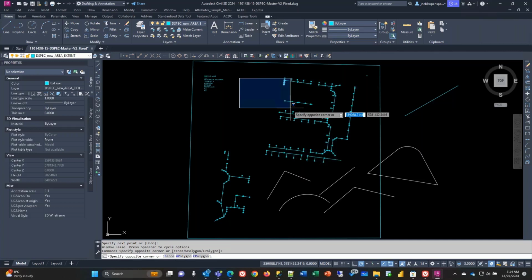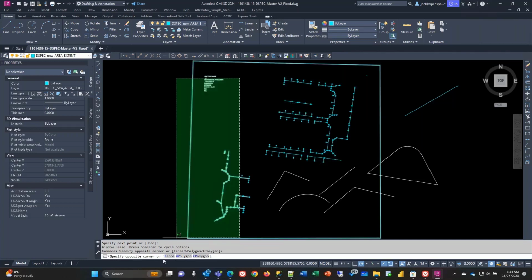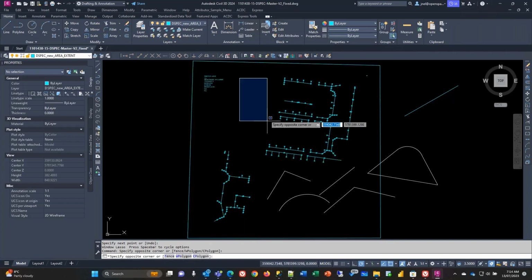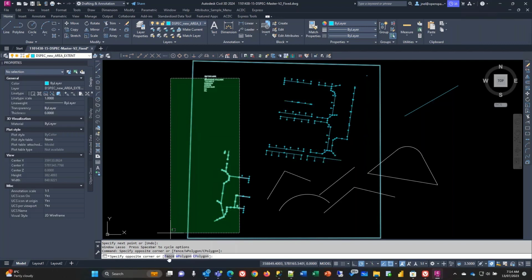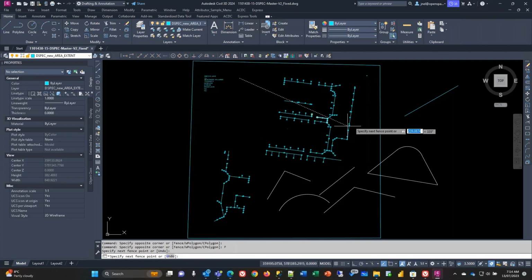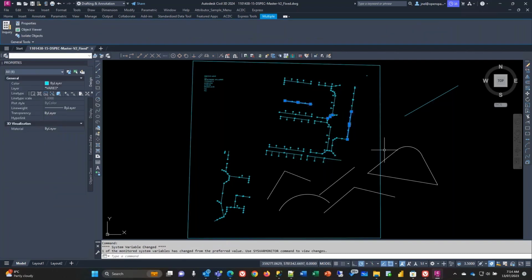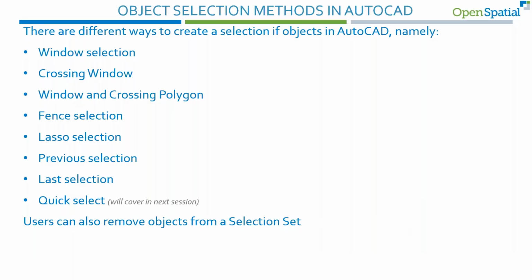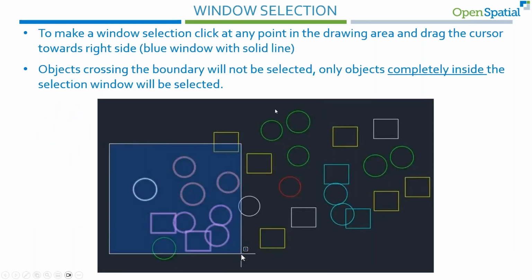But now what you'll see there at the bottom, you can also then have these options. So if I want a fence selection, I'll draw a line through that, and it will select the stuff that is crossing, so you can get into the various selection modes. So window, crossing window, window and crossing polygon.